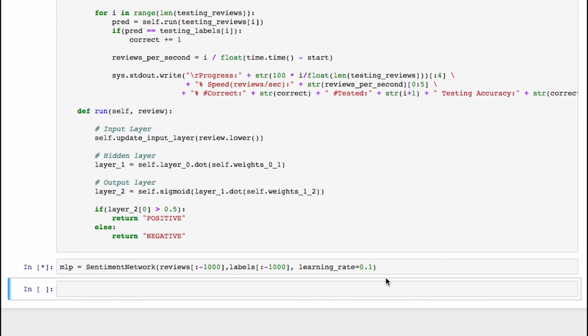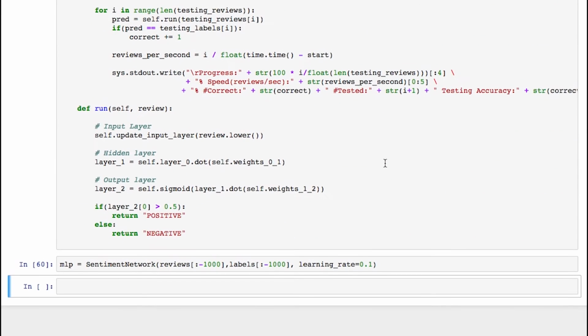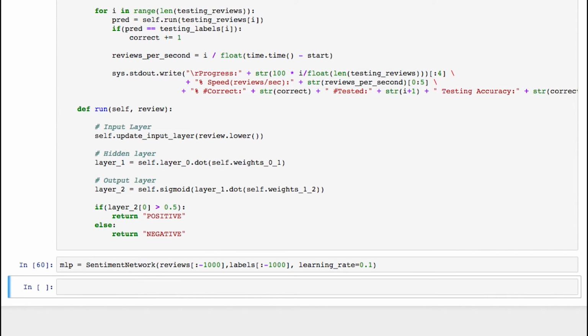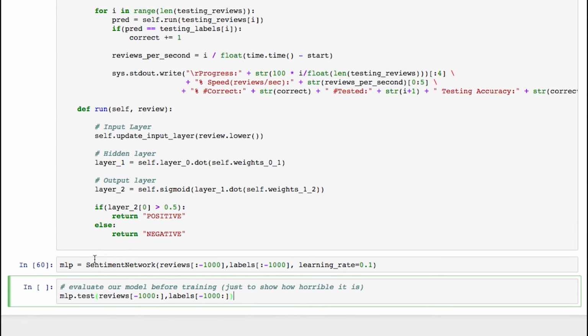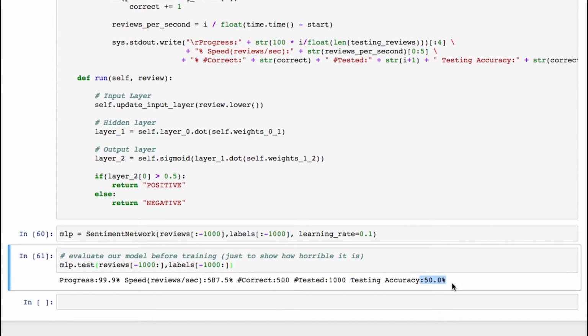So we're going to initialize it this way. This is actually our default learning rate from up here. I'm going to put it in just so we can see it. The other thing I like to do before we get started is test it. Our weights are initialized randomly right now, so it shouldn't predict well at all, right? In this case, the testing accuracy is exactly 50%, which is what you'd expect if you just guessed randomly between positive and negative, and it's a good place to start. Especially when you have a neural net with only 2 predictions, I really like to see it start off not being biased one way.